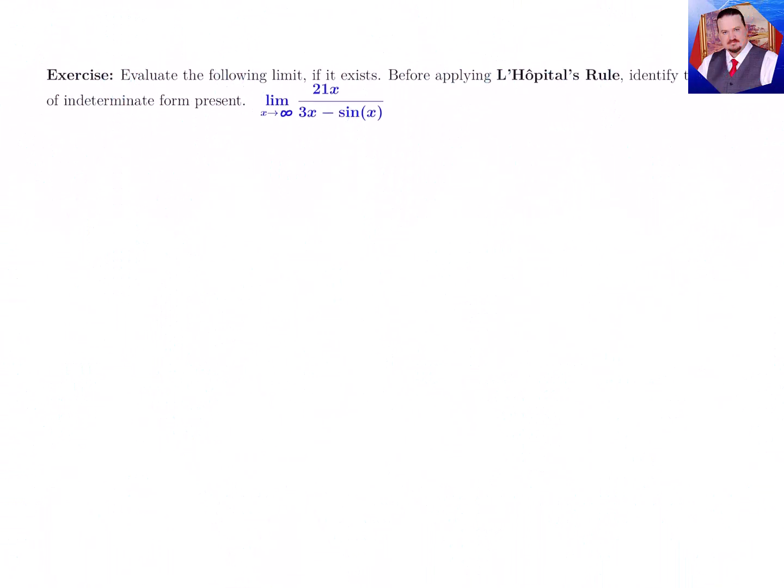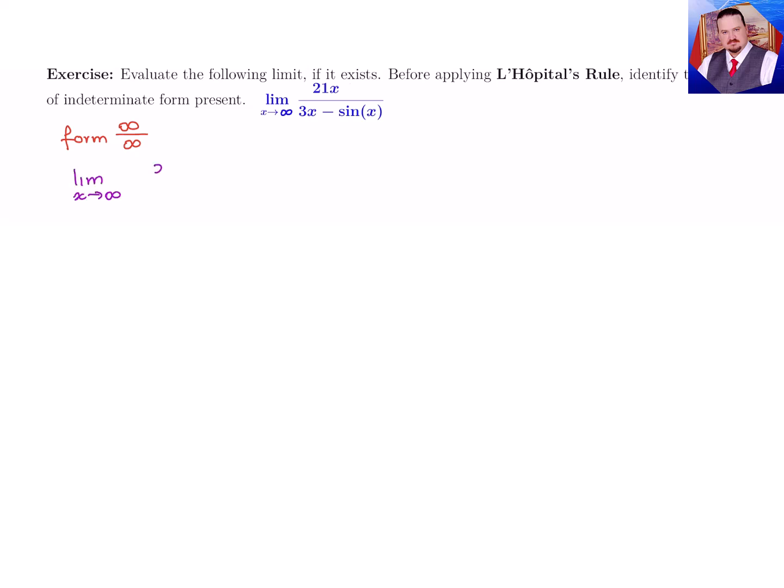So let's look at this problem, the limit at infinity, and let's analyze our function. So what is happening in the numerator? Well, the numerator goes to infinity. The denominator is dominated by the 3x term. It goes to infinity. This sine term will have no impact, since it oscillates between 1 and -1. So this problem does in fact have a good form for us to start. It has infinity over infinity form. So let's try L'Hopital's rule.